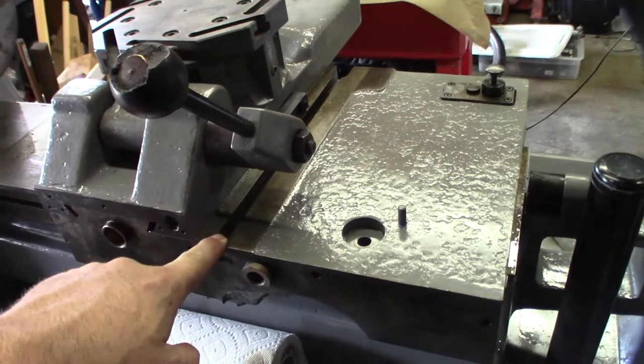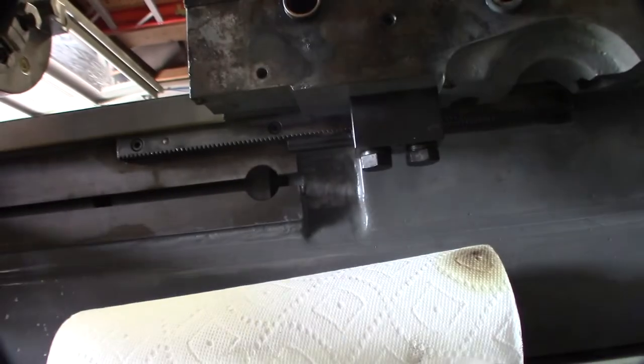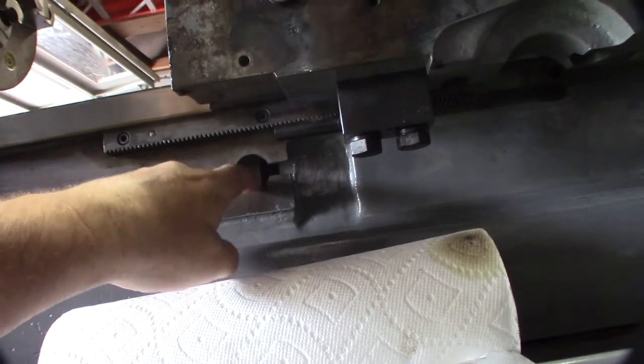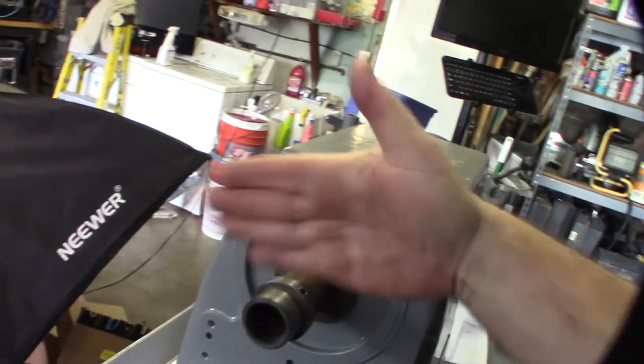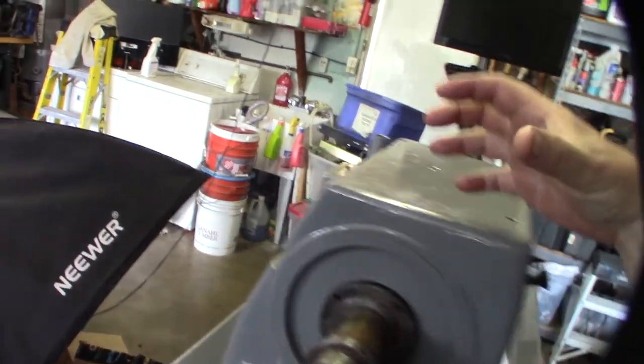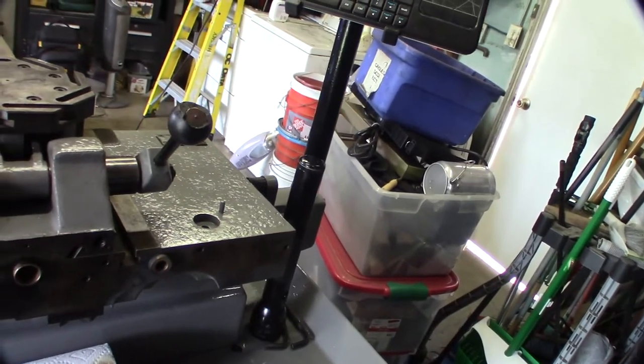I need to figure out how to automate the turret. I might put the motor right here - I may need to create some sort of adapter, and I don't really want to drill holes if I don't have to since there are already plenty of mounting points. The threading design on these lathes was really interesting - unlike a typical lathe with a gear mechanism in the back, the threading attachment used to be up here. This machine actually wasn't really designed for threading, though they did sell a threading attachment. Anyway, I got the majority of the mechanical work done - now I can focus on electronics and the Mach 3 board. That's the end of part three, moving on to part four: electronics.